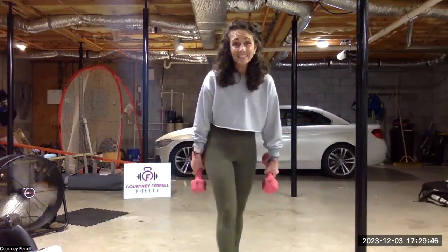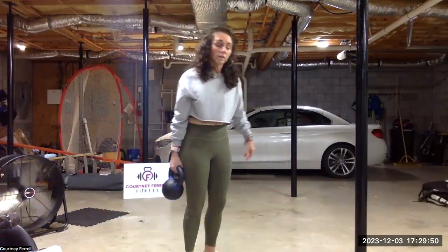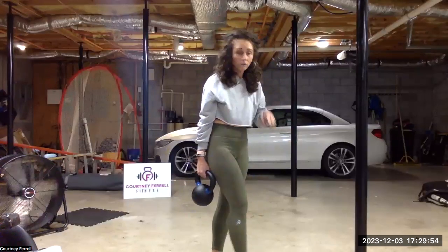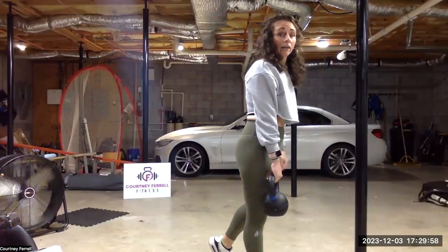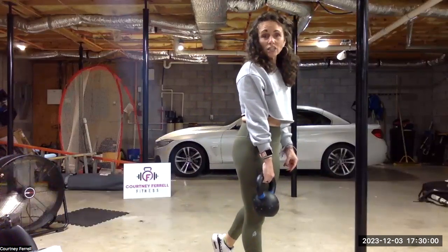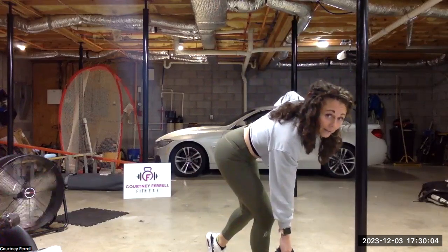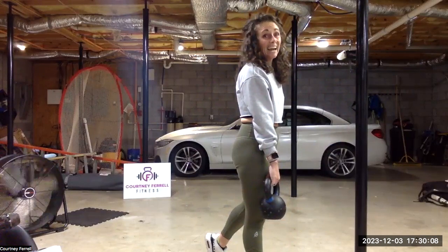Now we're going to B stance deadlifts. I'm going to use a kettlebell. This is a little easier to hold. You can also use a dead weight, a dumbbell. What we're going to do is put all our weight on this front leg. This back leg is just for balance, just a kickstand. You're going to go down this front leg and then come straight back up, starting now.